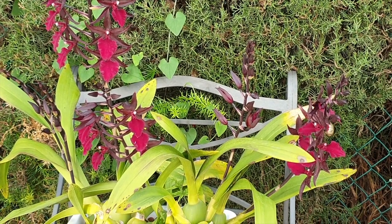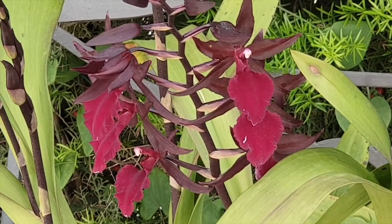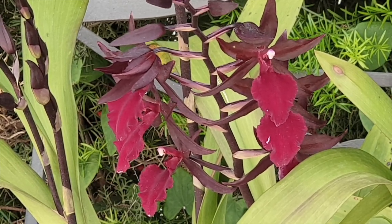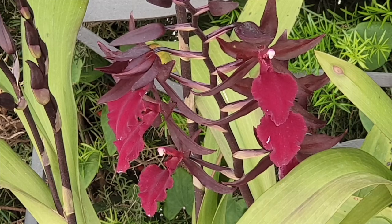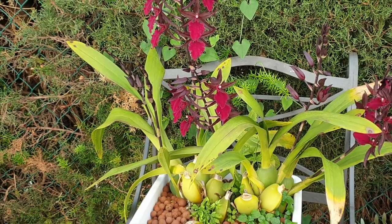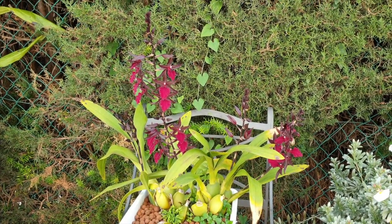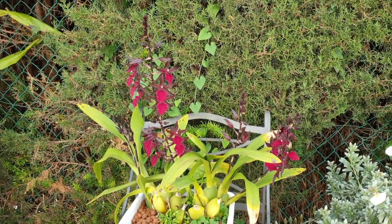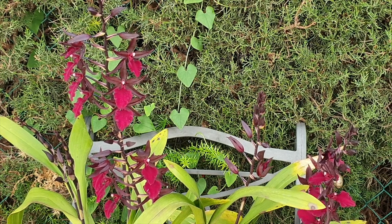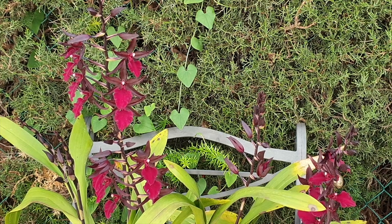I would prefer to have all the pollen caps stay on tight — all those white dots. I would love to have them stay on tight so that I can get a spray of blooms showing the deep red and all the dots going up the spike. But unfortunately nature — the orchid living outside — has different plans and I'm not going to be able to succeed in that goal. The pollen caps are really, really quite delicate, and the wind and recent rain have done a little bit of knocking of the blooms. Let me get you in on a bloom that is just opening — it looks amazing.